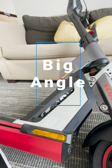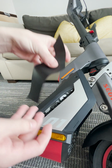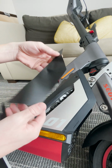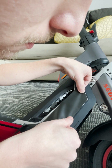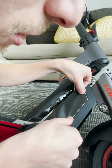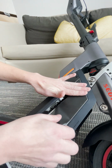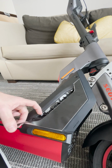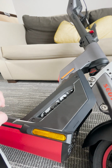Next is the big angle. To find alignment on this piece, I like to use the corner that I'm pointing at, the two corners really. Starting with the right corner and align it with these two edges. Check the top alignment. And I haven't firmly pressed down on this piece at all yet. This is just lightly resting.